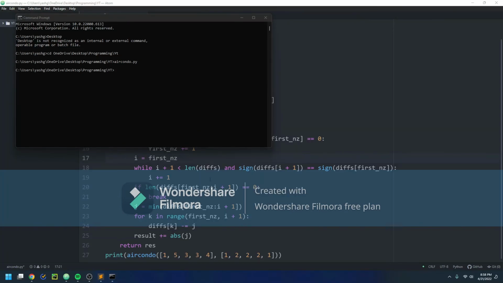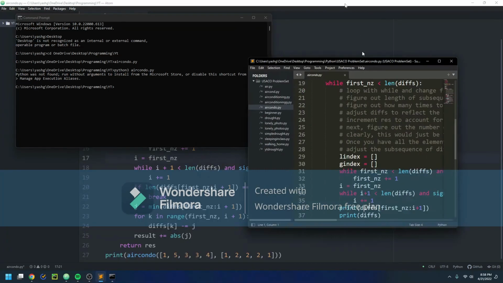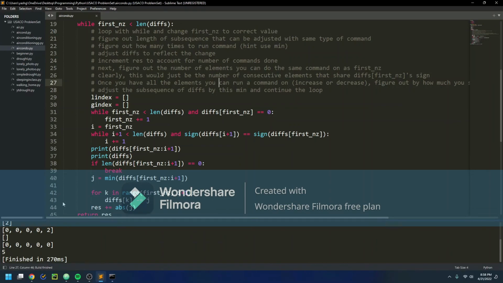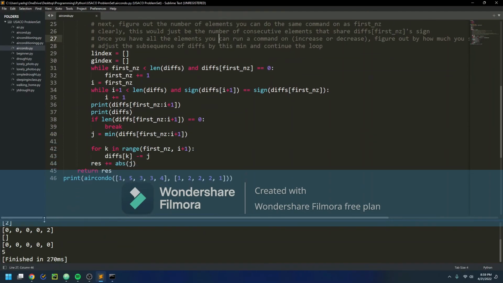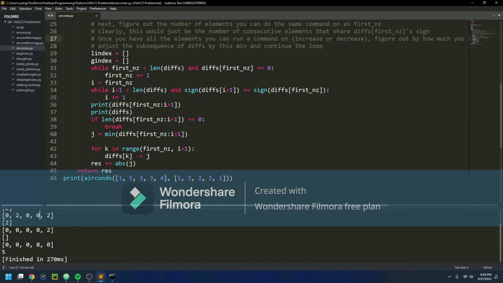I'm gonna just open with Python. Python aircondo.py. Looks like it's not working. I'm just gonna call here. So if we test it, it shows, so it gave us 5. These are just showing the steps throughout the thing, and that's it. So, I hope you enjoy the solution.